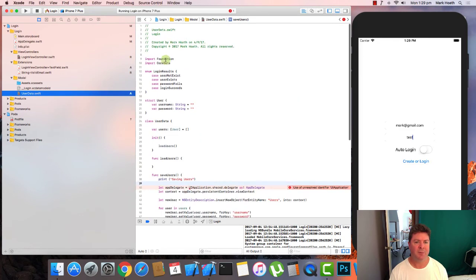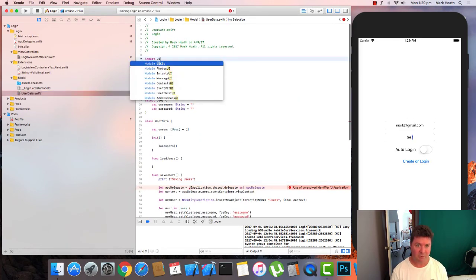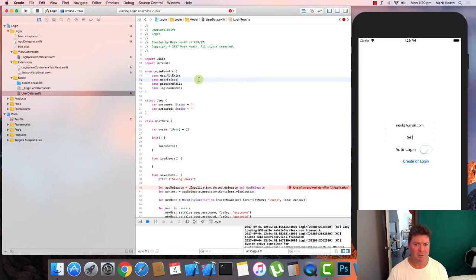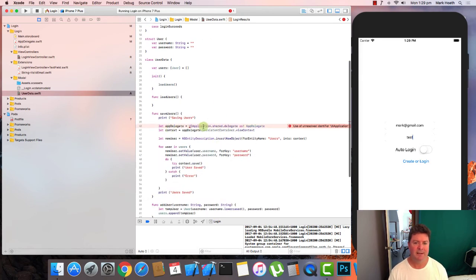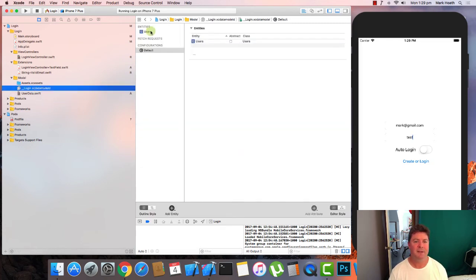So at the top, instead of importing Foundation, we want to import UIKit, which will give us access to the UIApplication. Right, so we've got our app delegate, and then as you can see, app delegate has that persistent container, and then one of the properties of persistent container is the view context, which is basically a view of this.